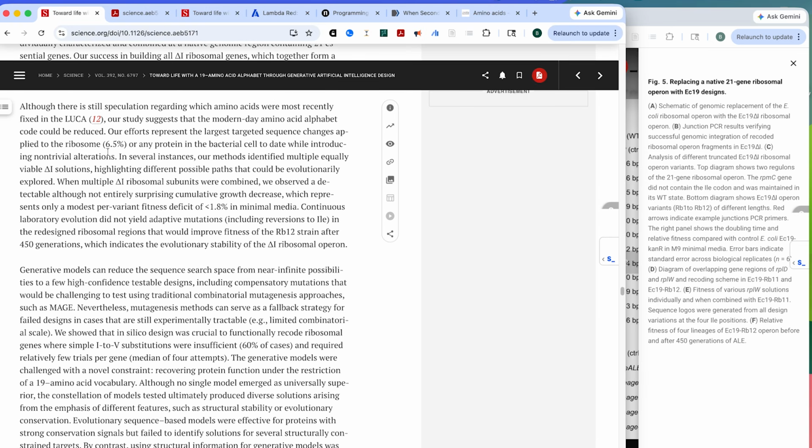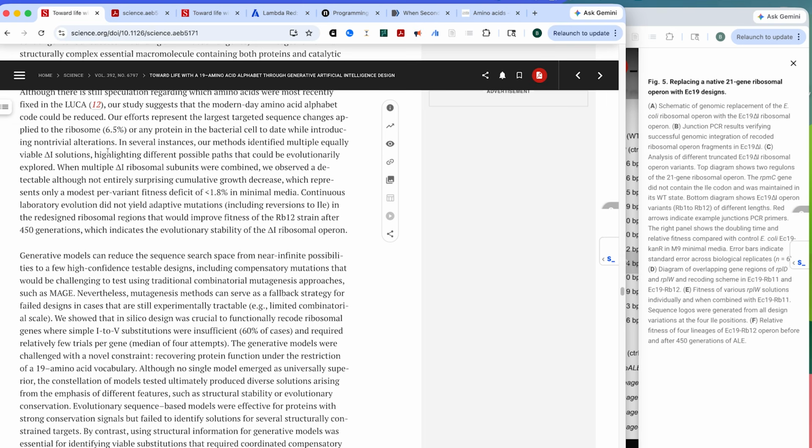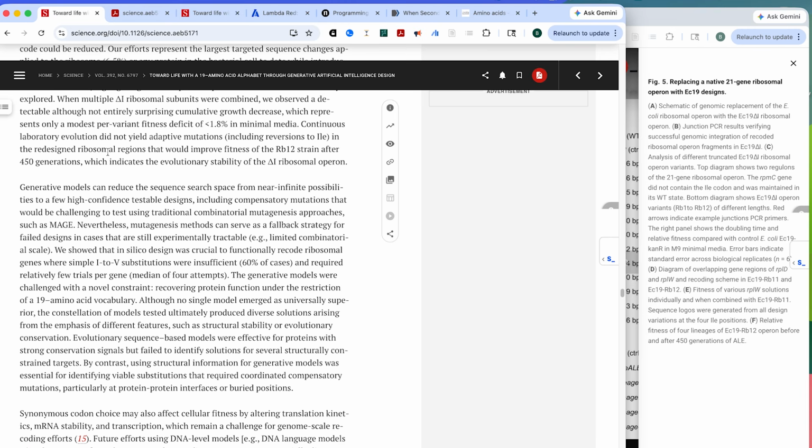And these tools, however, do have limitations. We saw when we were looking at that one thing, they had to resort to brute force testing every one of those combinations in order to find one that would actually work. So we still need this experimental data from experimental methods in order to better inform these computational tools. But we can also take advantage of these computational tools to see what sorts of things they're telling us.